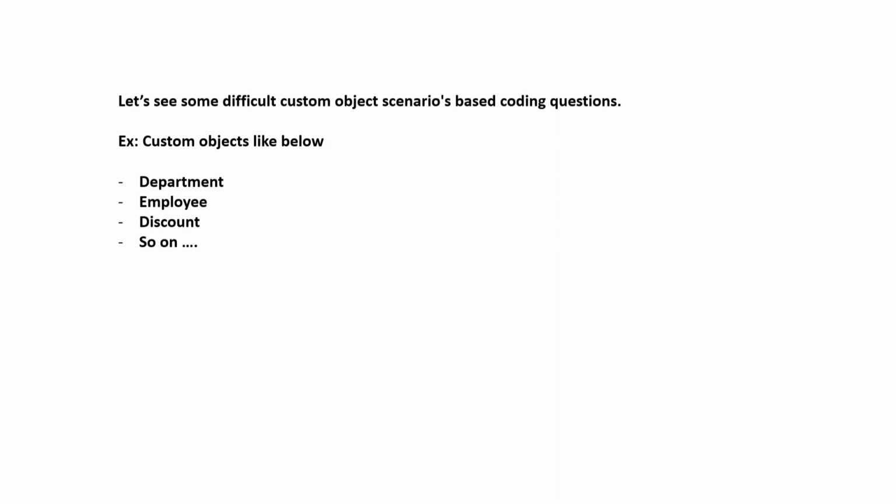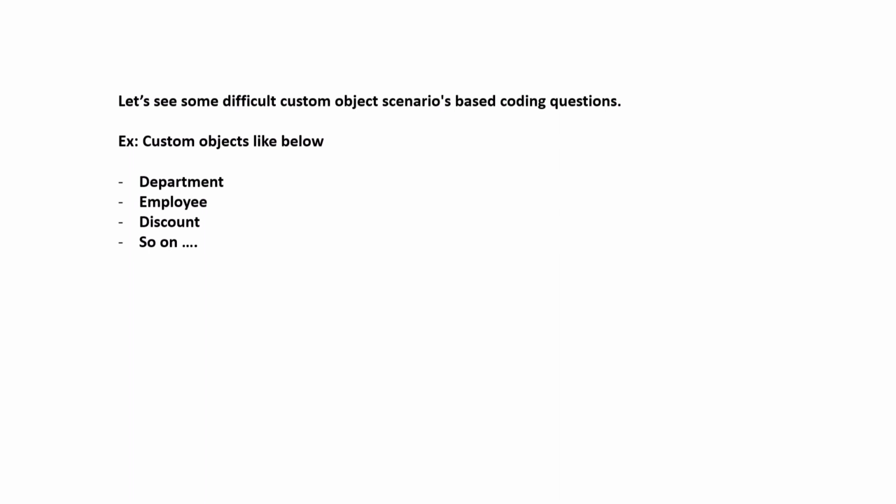In real time we get scenarios where we have a list of employees and we need to do some processing on top of that custom object list. So how will we do that? We can apply streaming there for smooth processing, compact code and more readable code. That we are going to see now. These are critical or difficult questions, generally asked to experienced candidates who have more than 3 to 4 years of experience.